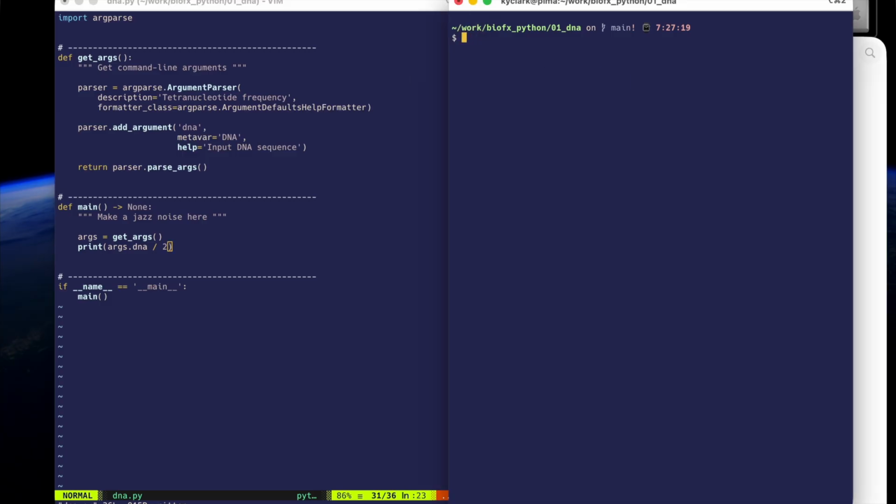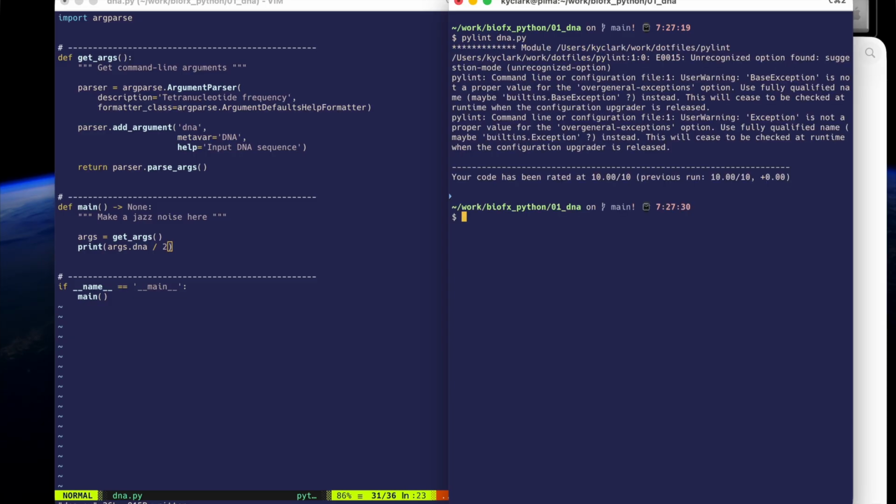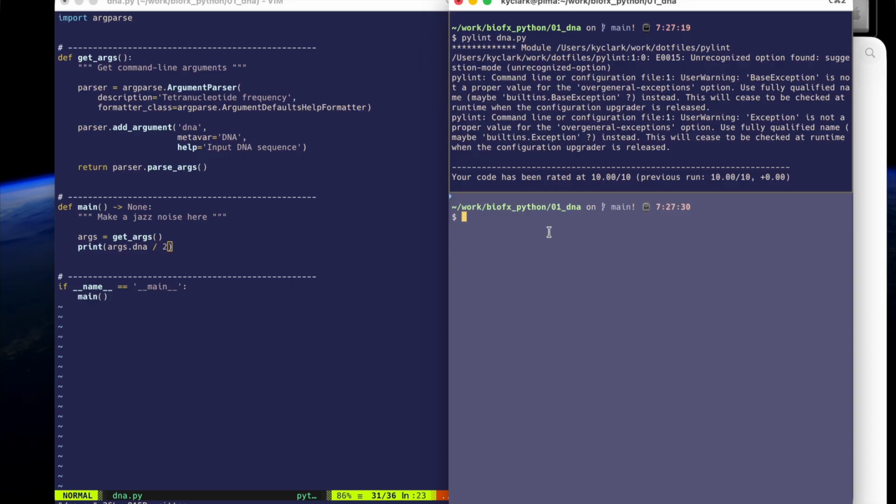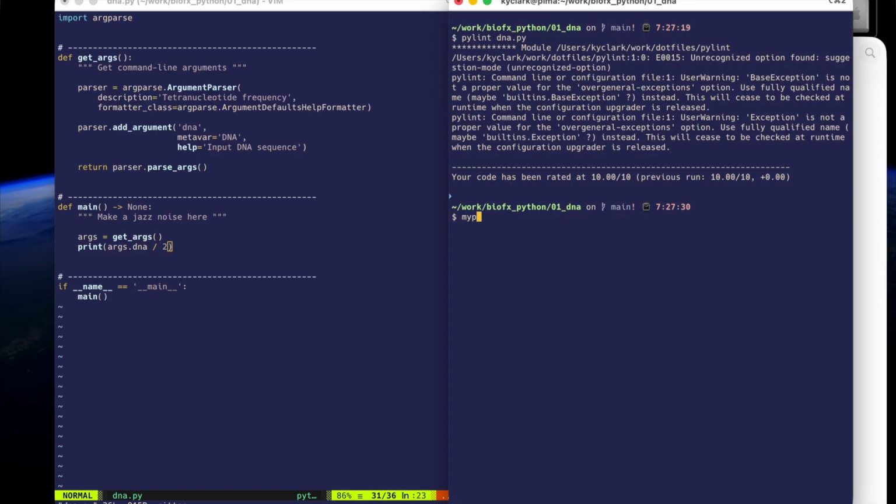There's something called pylint that is a linter that will find a lot of common errors, and we see here it finds no problems. It gives me a 10 out of 10. Well, fantastic. There was for a while something called mypy that did a pretty decent job of doing some type checking. So types are like, is this thing a string?